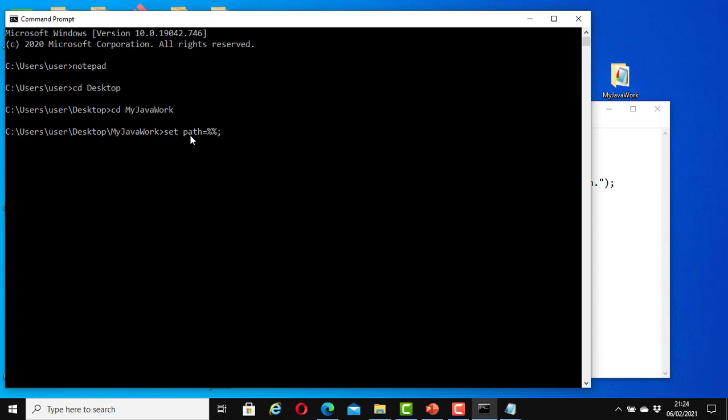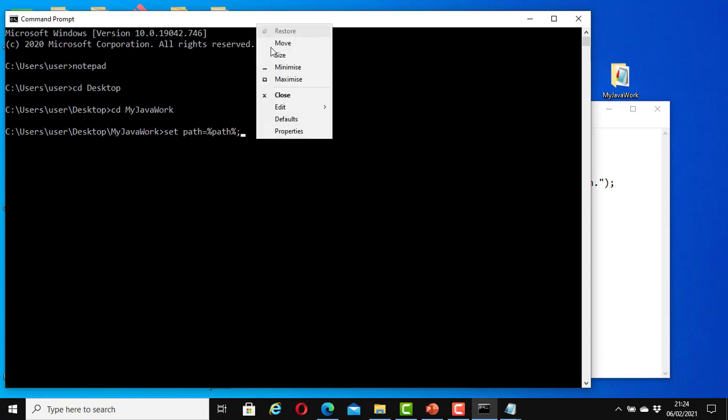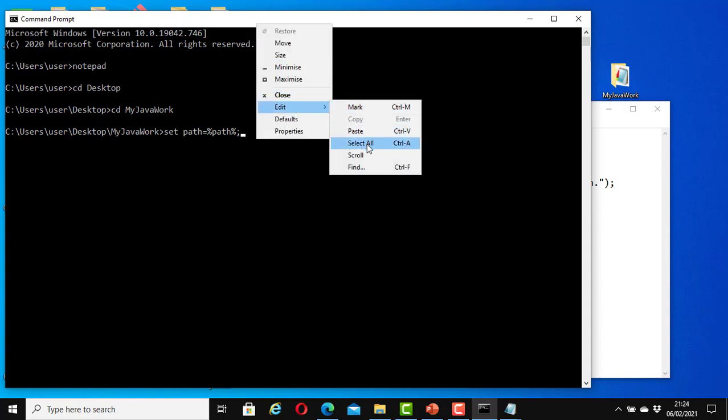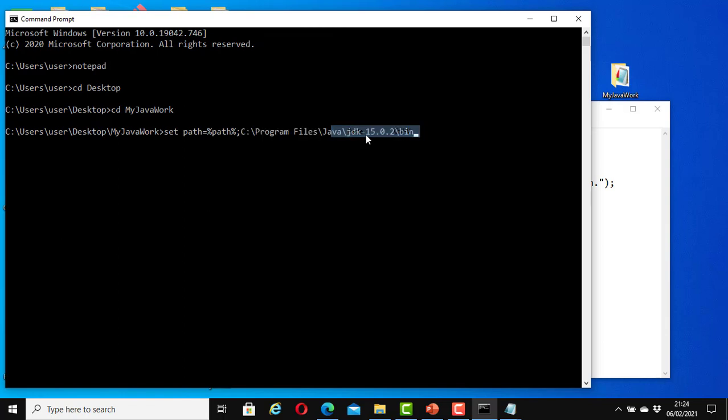Now in between the %, type in again path, so that you have set path equals %path%, semicolon. After the semicolon, now paste the path that you have just copied, which is in the C drive, program files, Java JDK 15.0.2/bin. Hit enter. Great. Now we can compile and run our Java file from here.